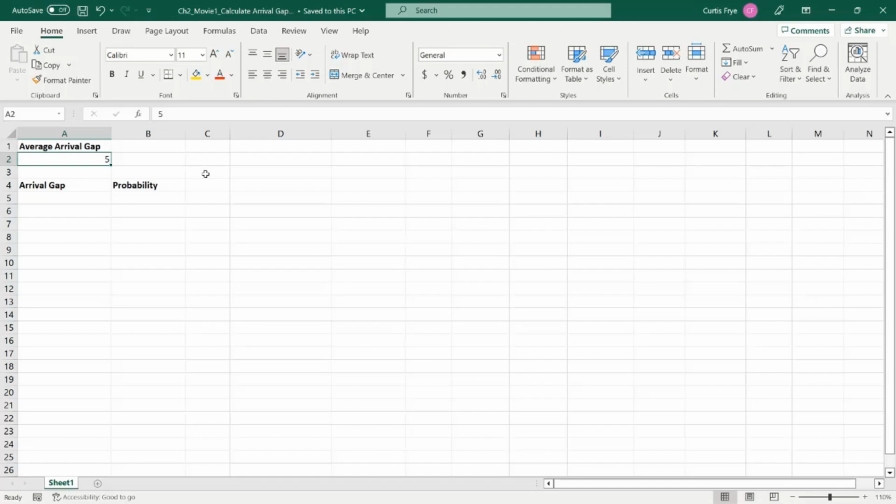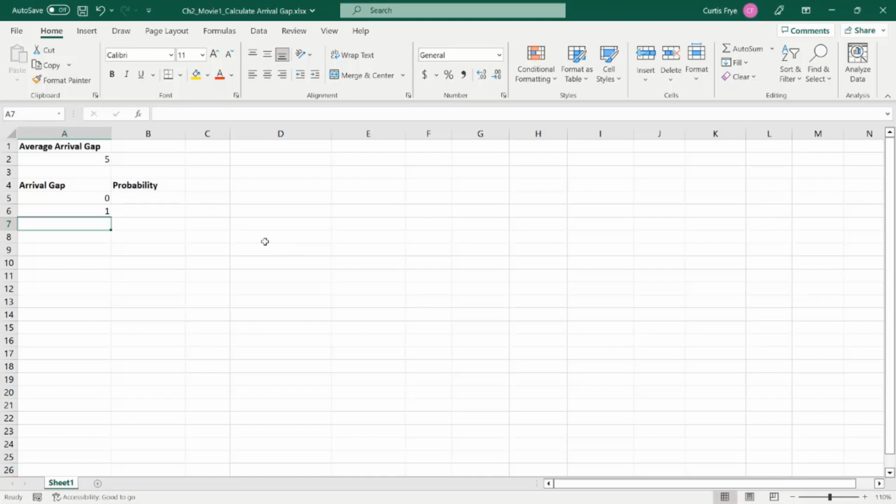I'll start in cell A5, and for the arrival gap, I'll type 0. And then for the next one, in A6, I'll type a 1. I've done some experimentation, and I figure that the largest gap between customers is probably 19 minutes.